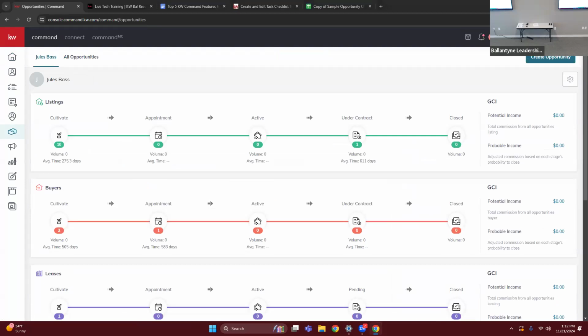And right, the whole idea of an opportunity pipeline is just as cheesy as it sounds. It's when you get an opportunity to sell or buy. So some agents use opportunities and will only put in an opportunity when they go under contract. But the opportunity section is supposed to help you more than that. So not just to help get you paid, which of course is maybe most important, but it's also helping you move them along and figure out what you're supposed to do to help move them along to get them to close. So that's the whole point of your pipeline.